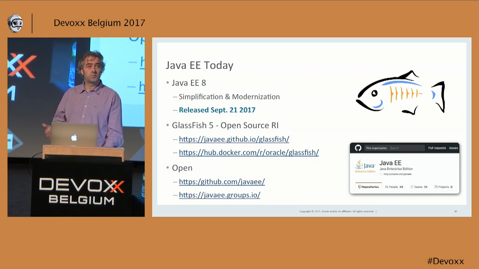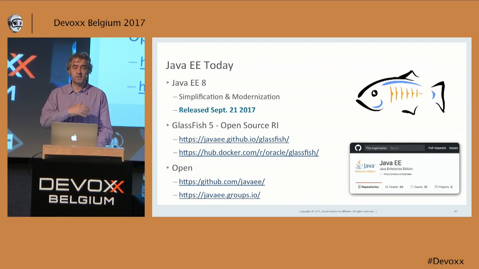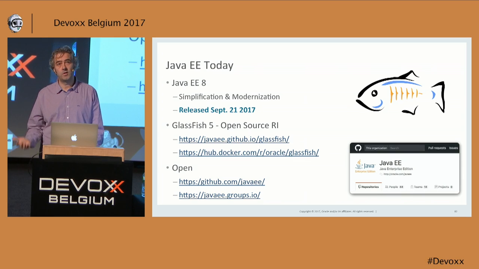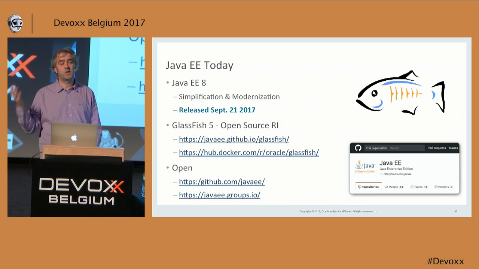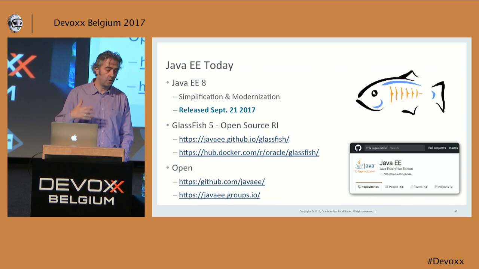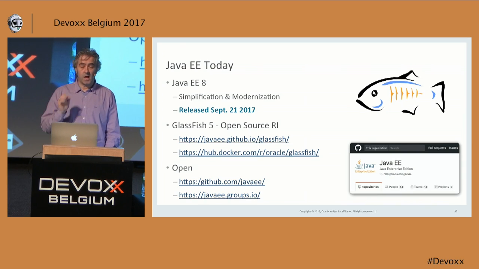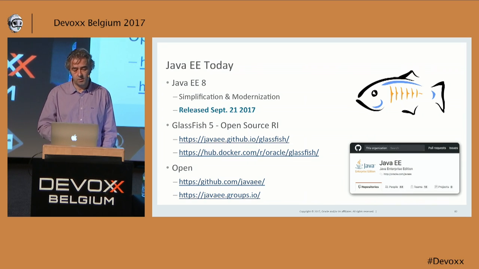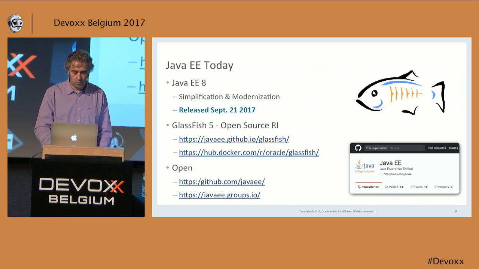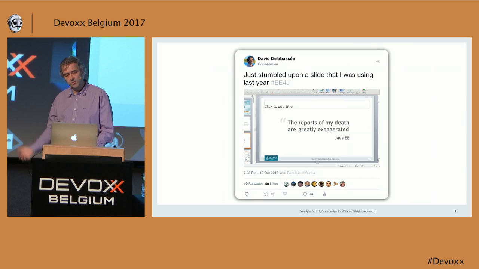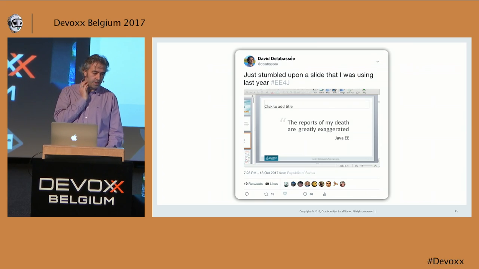So Java EE 8, today, GlassFish 5, everything has been finalized. You can use GlassFish 5 today to play and use all those APIs. And obviously, shortly, we will have other implementations coming on the market. Everything is on GitHub, so you are really encouraged to check what is there and what you can do with those new APIs.